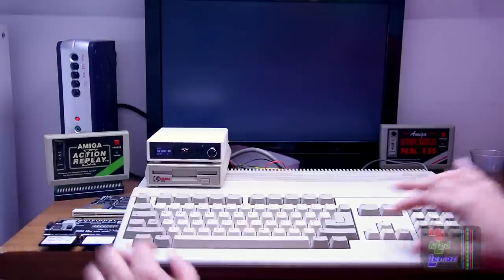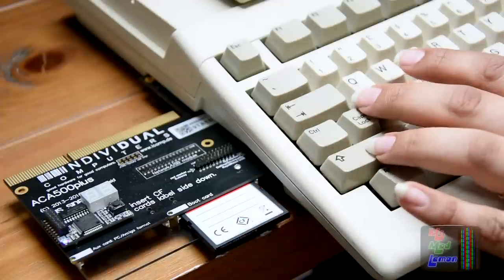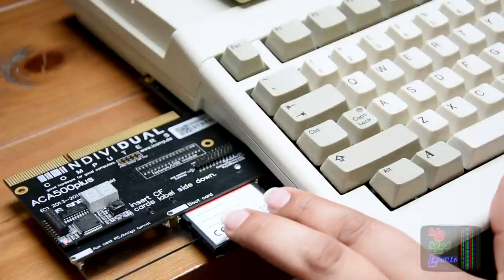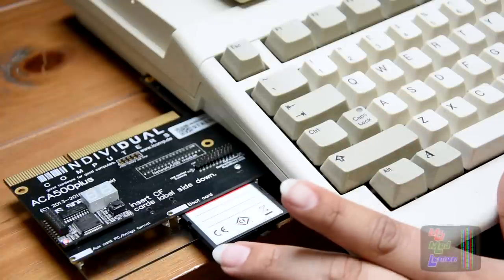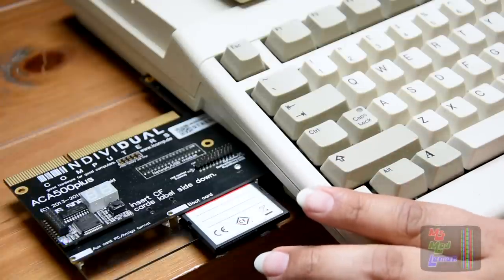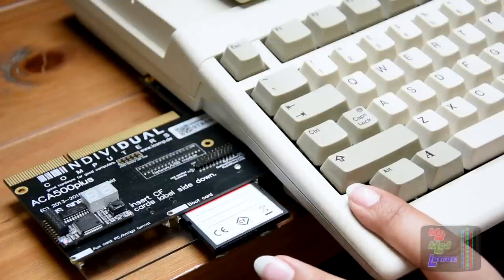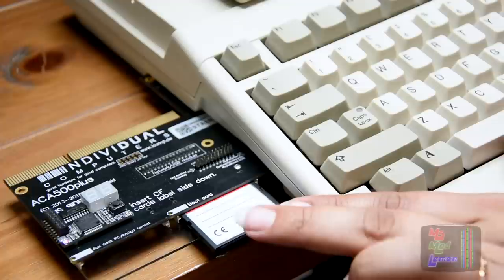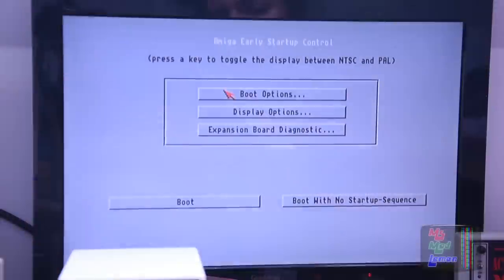1.3 and 3.1. My plan is basically two boot partitions at the beginning. The first one being Workbench 1.3, or OS 1.3. The second one being OS 3.1. The reason for this order is because Kickstart 3.1 has an early boot menu.